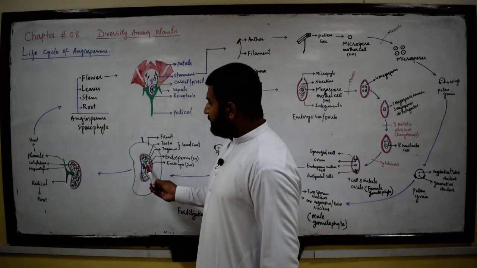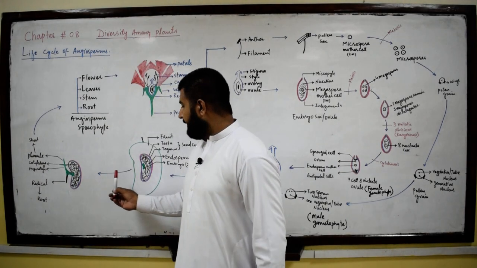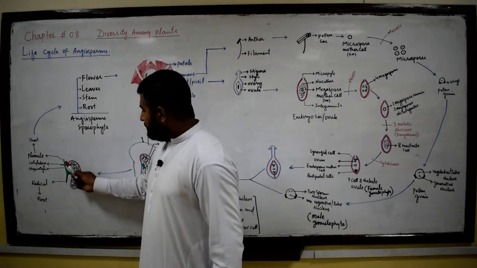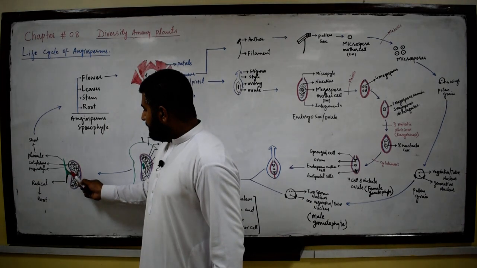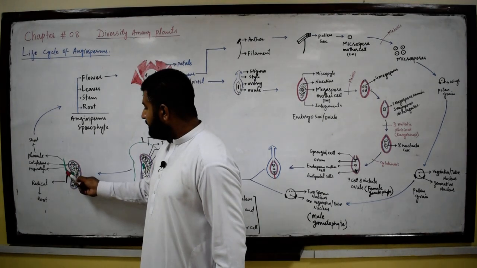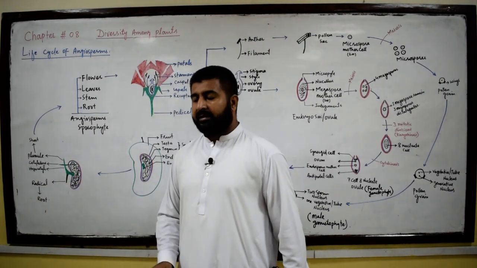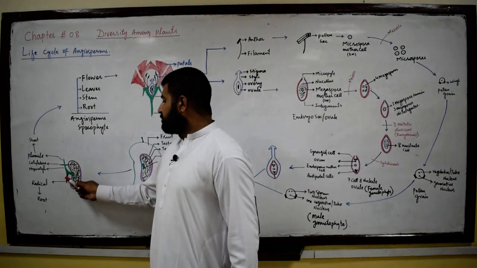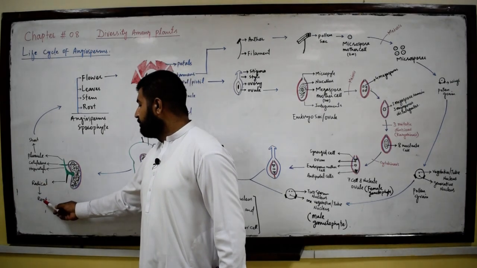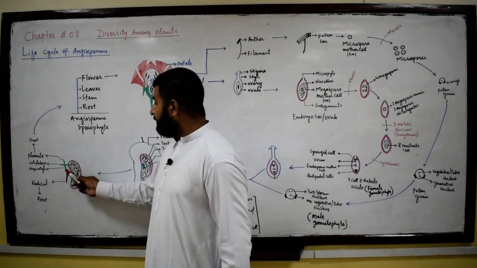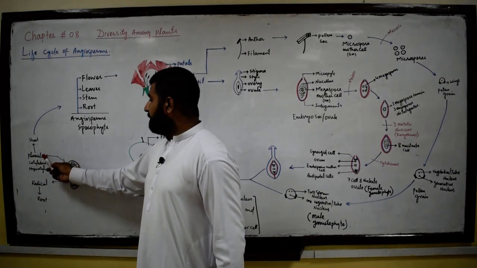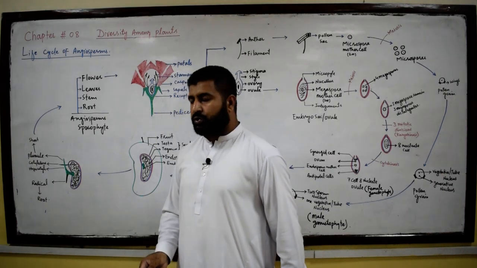When the seeds fall on a suitable place, they germinate. The embryo produces 2 structures. One goes upward or away from gravity, and one goes downward or towards gravity. The structure which goes toward gravity is known as the radicle, which further develops into the root, while the structure which goes away from gravity is known as the plumule, and that plumule later on develops into the shoot.